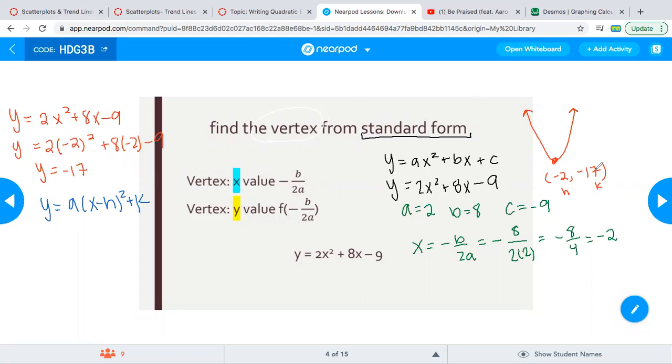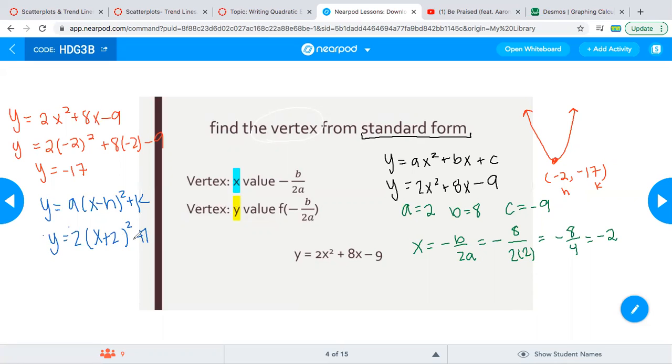Can I try? Yeah, of course. So would it be 2 for the A? Yes, it would be 2 for A. Okay, Y equals 2. And then it would be X plus 17. The opposite. Oh, wait, not 17, sorry. Plus 2. Yeah, X plus 2. Perfect. Squared, and then minus 17. Beautiful.